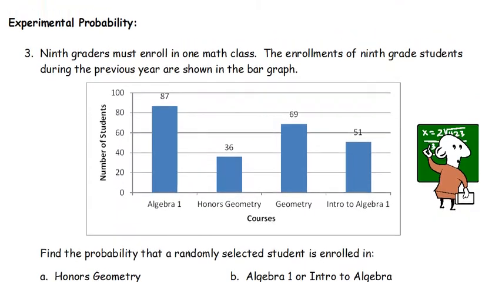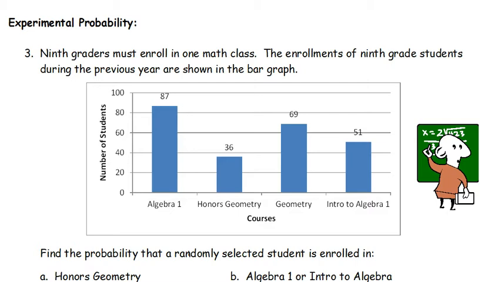Okay, so that is theoretical. That is in all circumstances made up, so what would be the likelihood? When we look at experimental probability, it's saying, okay, we actually did the experiment and these are the numbers that we came up with. Maybe it'll match the theoretical, maybe it won't. Just like if I flip a coin, you've got heads or tails. Theoretically, you have a 50% chance of flipping heads, a 50% chance of flipping tails. Theoretical is just what are the odds.